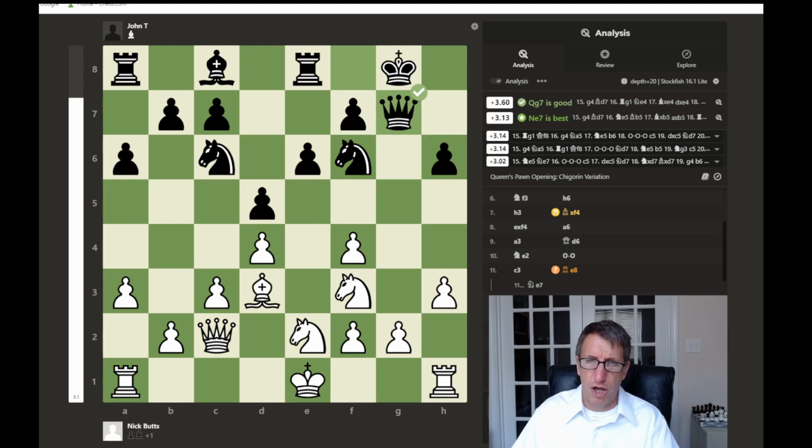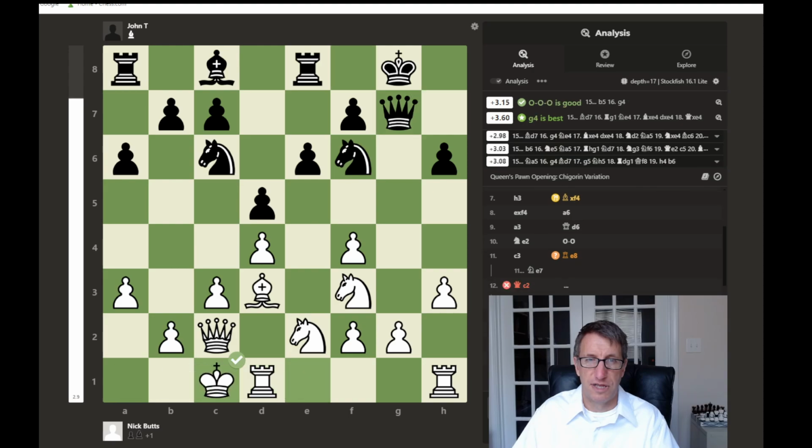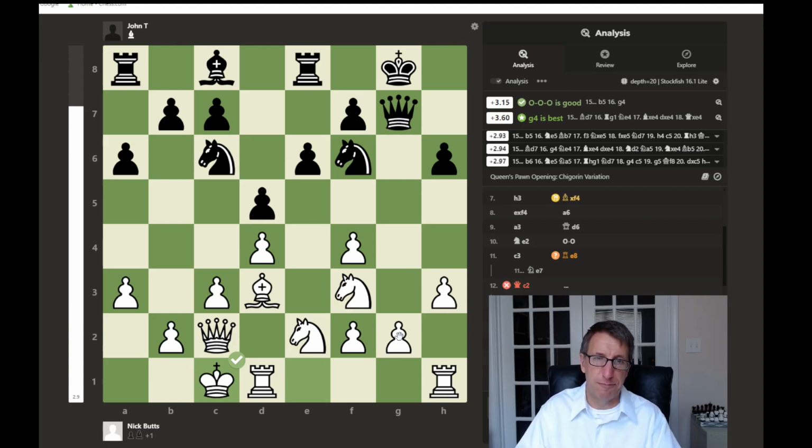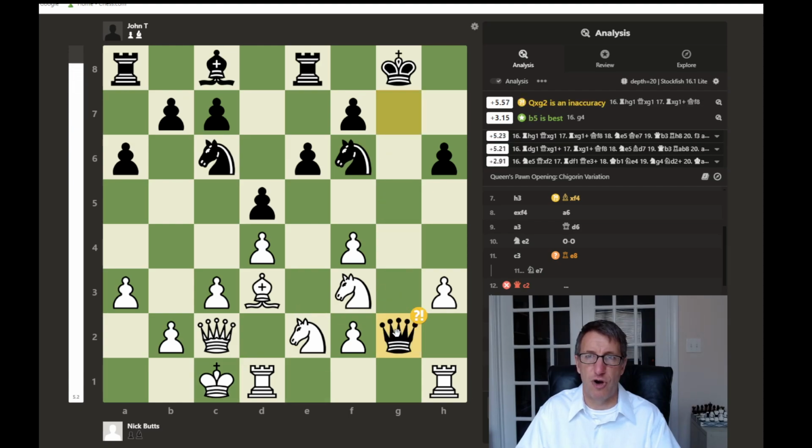So I'm going to go ahead here. Instead of protecting this pawn by pushing it forward or even bringing a rook here, I just ignore this. And now can you see why this queen should not capture this pawn here on g2? And my opponent does not recognize the danger here and goes ahead and snatches this pawn, which is an inaccuracy. I would say this is a mistake or even a blunder. This is probably a blunder move here.